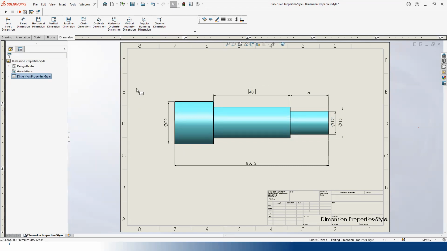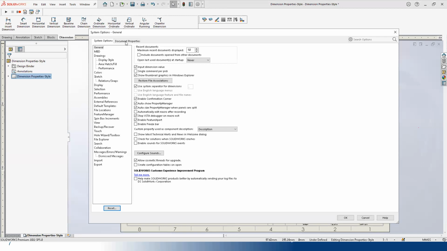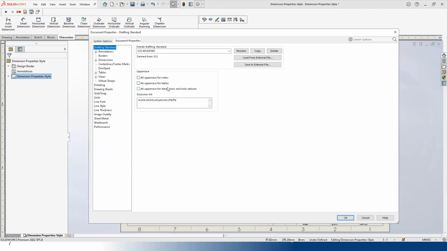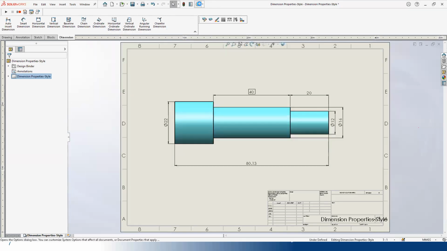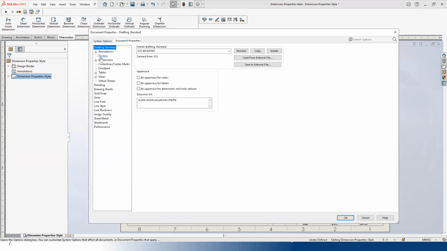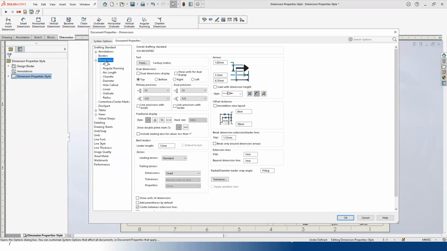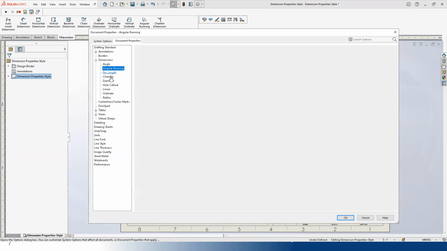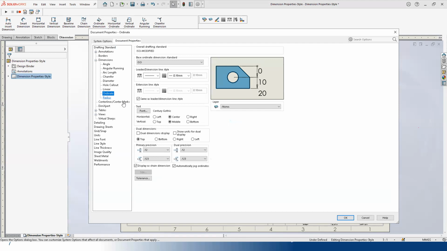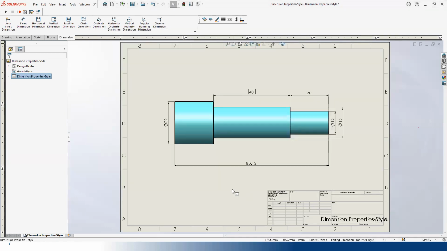Now, what we were talking about, the document properties. So I can go to tools, options, and document properties. So all the dimension styles and properties are being controlled from here, right? But because we want to make changes to selected dimensions or to some specific dimensions only, instead of changing everything globally, what we can do is select.